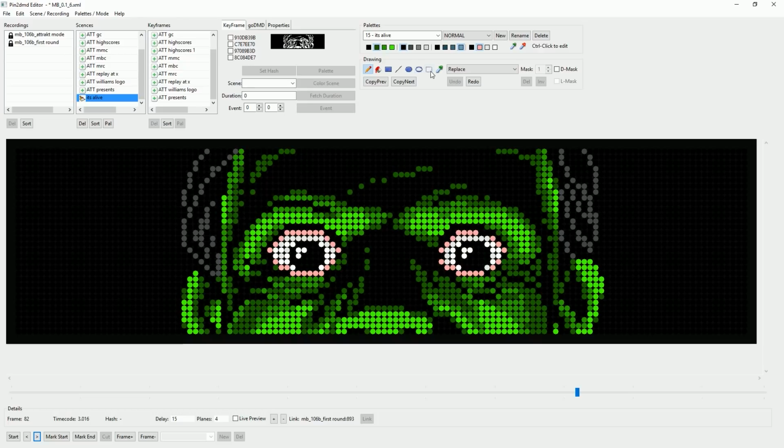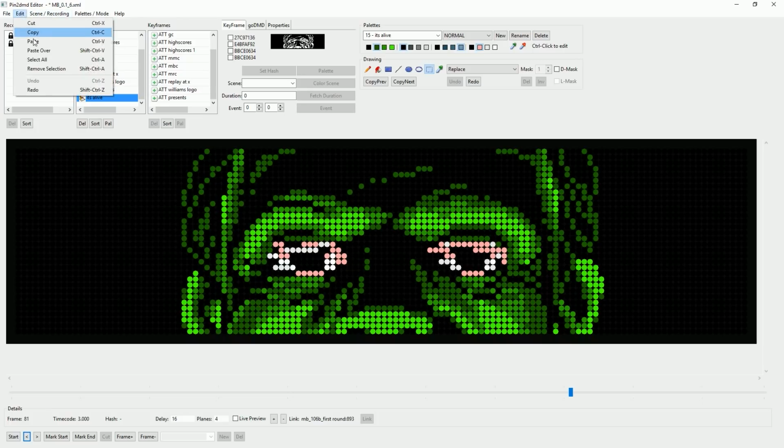So now I can show you a next drawing tool, but in the last editor version it was kind of buggy, so I don't use this very often. But maybe it's fixed now, I'm not sure. I can mark this part and hit Ctrl C for copy. Switch back one frame and select the paste over. Put it here.